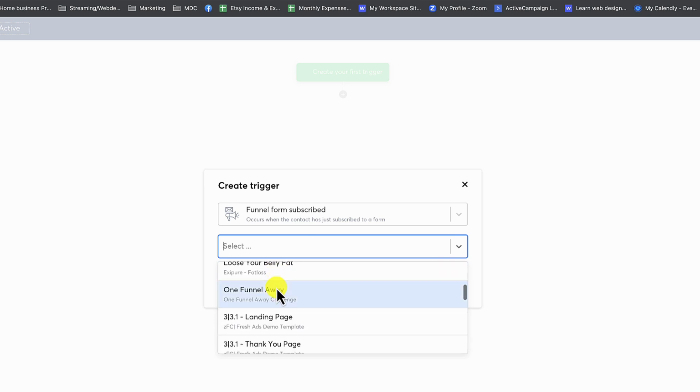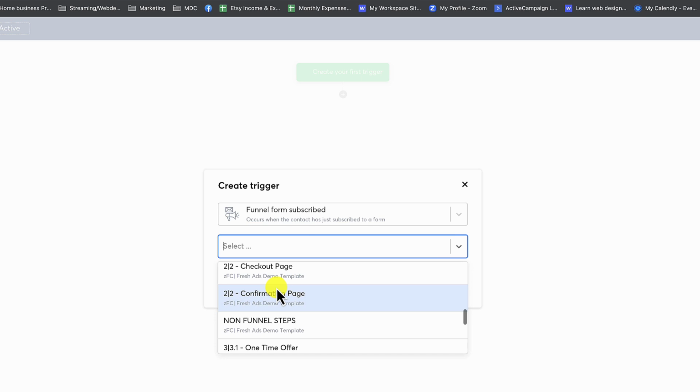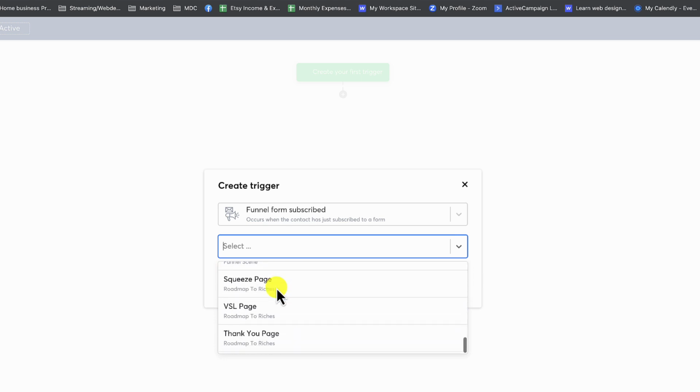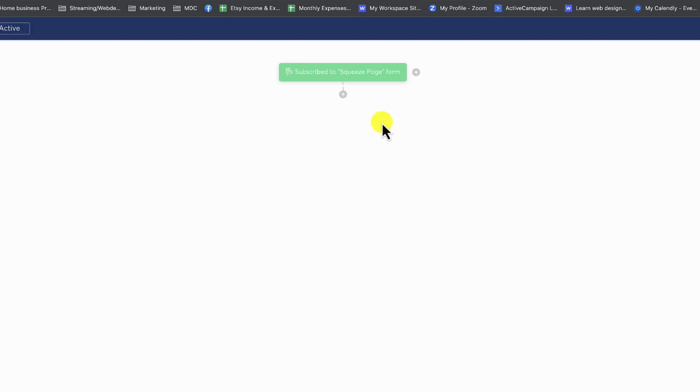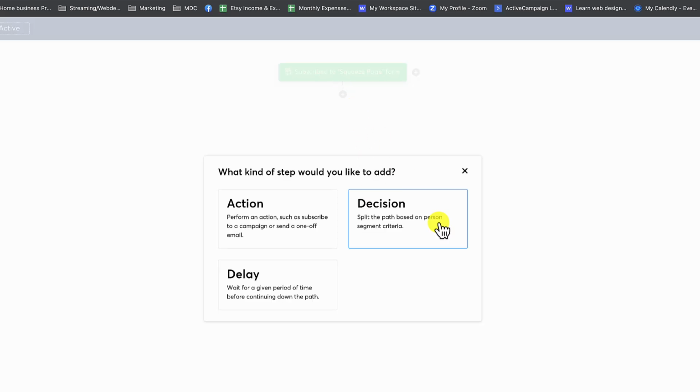Squeeze page, Roadmap to Riches, create. Okay. So now it knows, if anybody opts into that squeeze page form, I'm going to do something. Don't know what to do yet, but it's going to do something. So I'm going to hit the plus here and say perform an action.